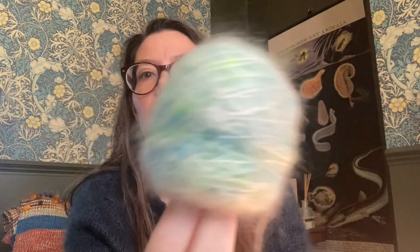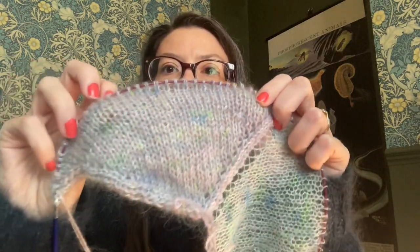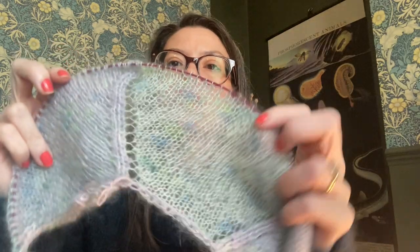That's better. Yeah, so you can see it is a pale blue mohair with blue speckles and lime green neon speckles. It is a stunner, and it is coming out really nice on here. Can you see? So yeah, this definitely does the yarn justice. Very happy with it, and I'm looking forward to finishing it, but it's going to be a little while.